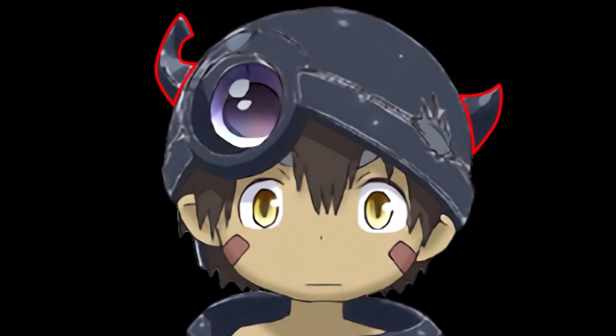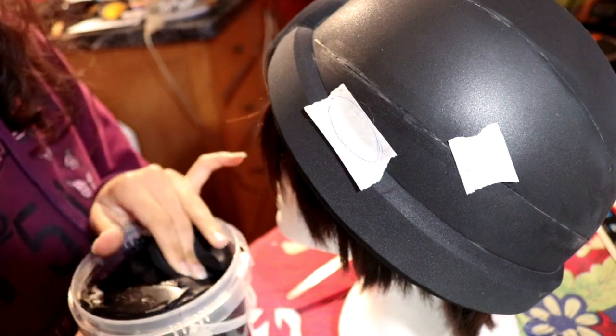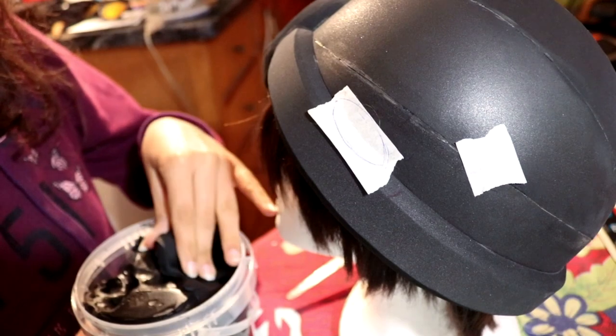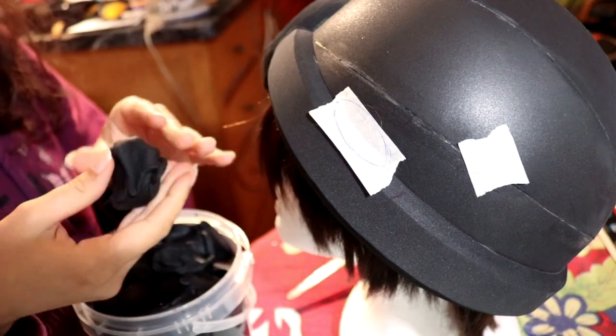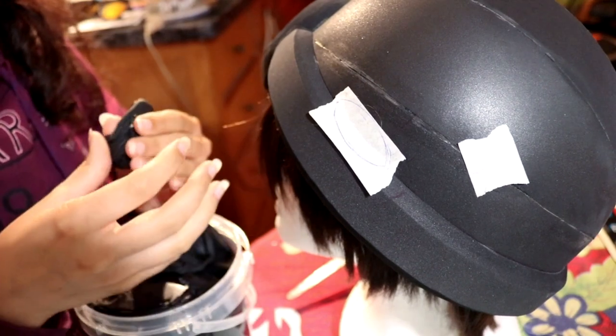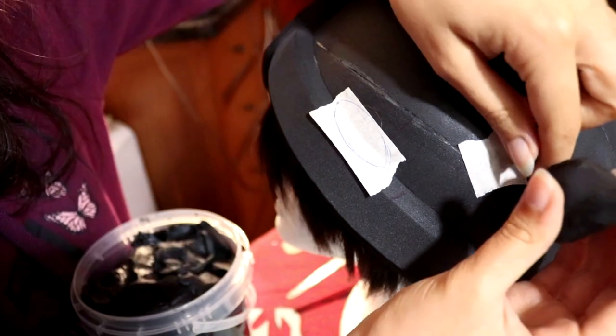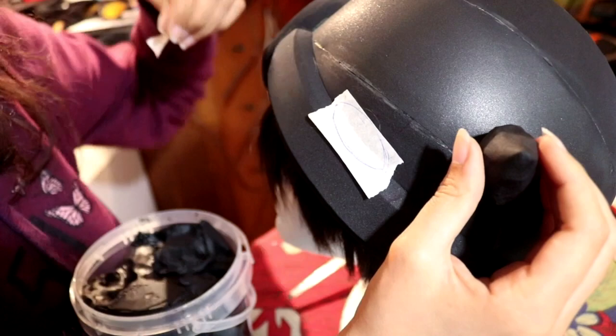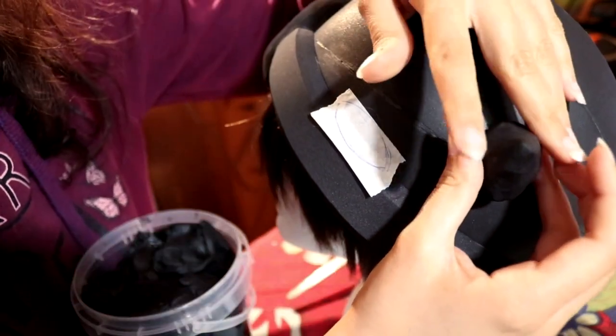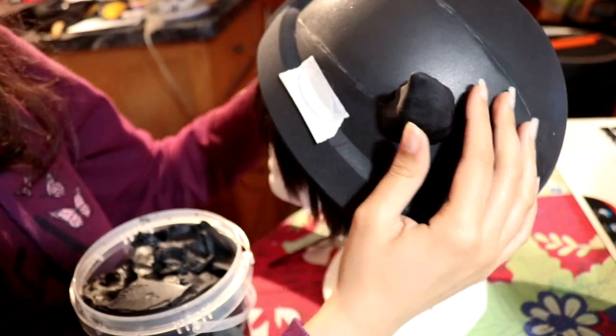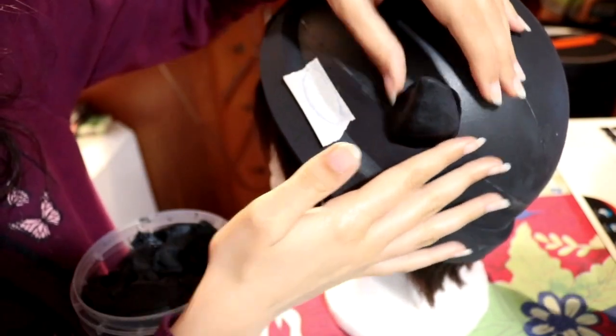It's time to make the little horns. I had the unfortunate idea of using foam clay. Now, I know this is a very popular material amongst cosplayers, but quite frankly, I don't like it. The first horn went fine, but the second was a huge nightmare to sculpt. It took me one hour and three tries and I was still not satisfied with it. I don't have footage for this because my camera ran out of battery, so sorry for that.